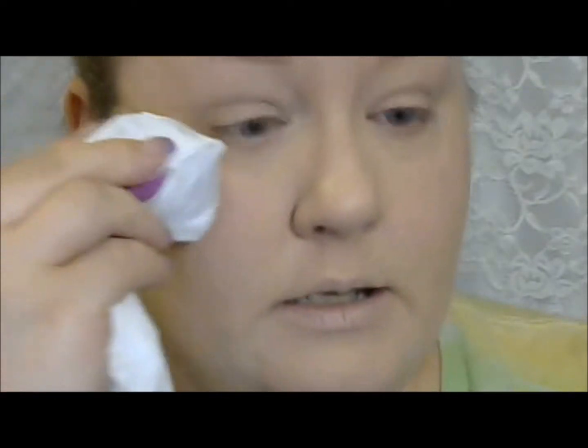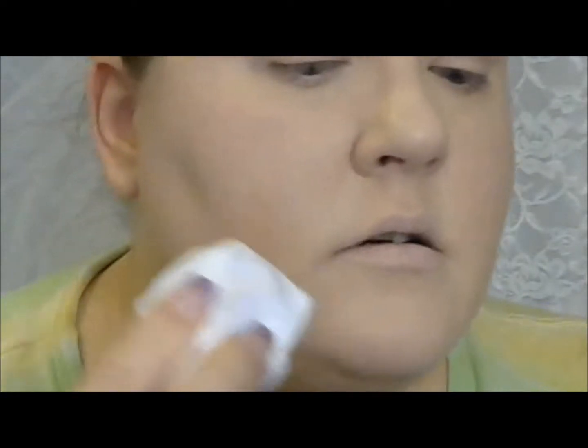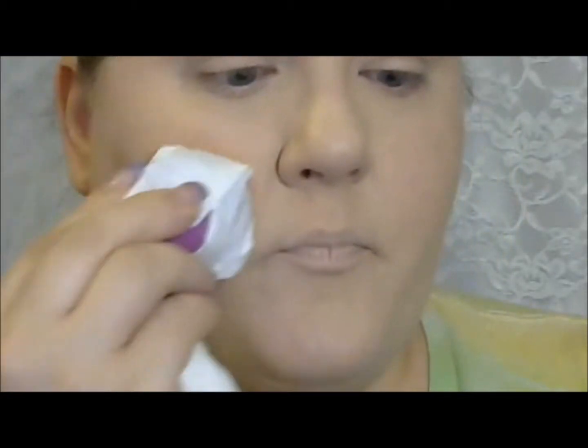I do this on my eyelids too, because occasionally my eyelids do get a bit oily, even if I don't put foundation on them. But this will just pull excess oil. And you want to do half of your face at a time.